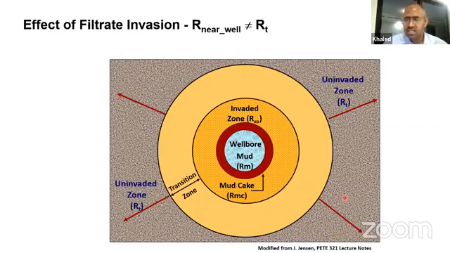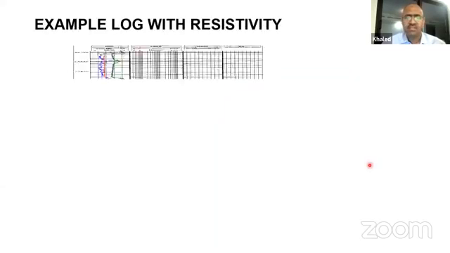So always we take a resistivity tool that reads here. That's why for resistivity, you always have tools that read near, tools that read in the intermediate, and tools that read in the far section. For water saturation, we always calculate using the deep resistivity. For the near, sometimes we calculate the saturation near the wellbore to correct density and neutron, but that's not that important. The most important is SW, which we use to calculate our reserves and resources, how much money we have. And always we use the deep resistivity.